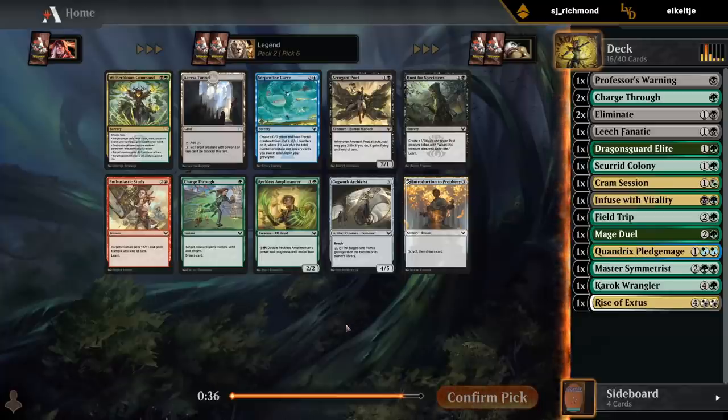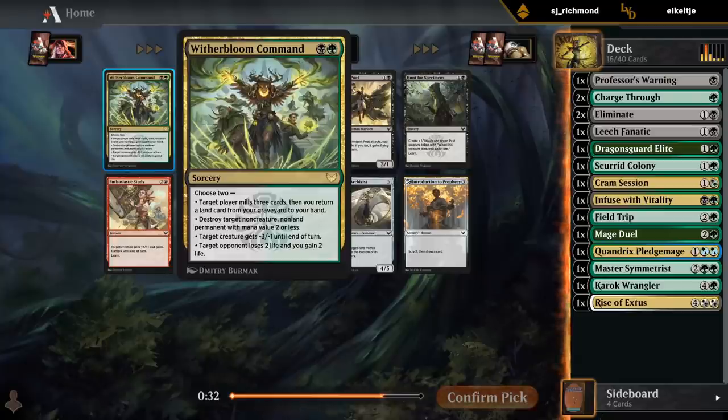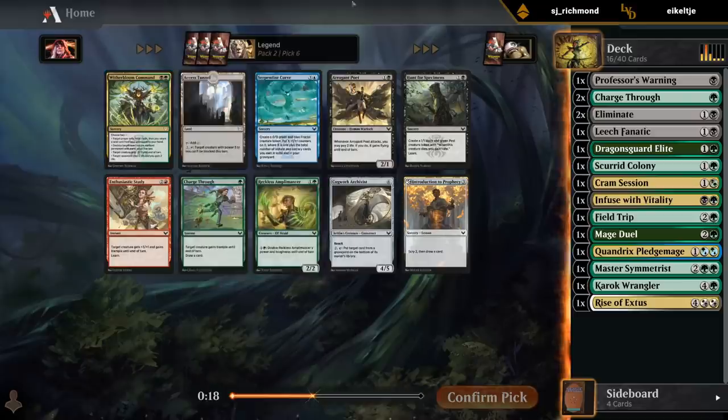Alright, 6th pick. Witherbloom is open. Now, Witherbloom Command, while good, isn't insane. Best case scenario, we get to kill a creature with it. And there's not that many permanents we can destroy with mana value 2 or less. So I think I prefer Hunt here.